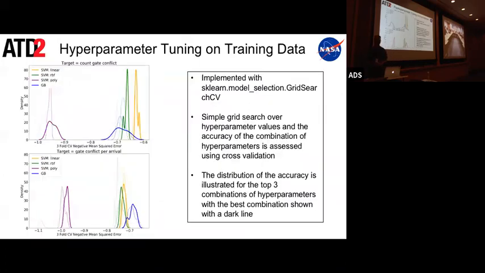So once we have our features, all of these machine learning models always have all these parameters to them. And once you hone in on a model, and you've decided on the features that you want to use, then the job becomes analogous to polishing a rock or something. We want to tune all of these parameters to get the best performance from our models. So to tune the hyperparameters, again, we use scikit-learn's grid search CV. And it's about as simple as you can imagine from the name. We just do a grid search over all the hyperparameters, and we assess the accuracy using cross-validation.